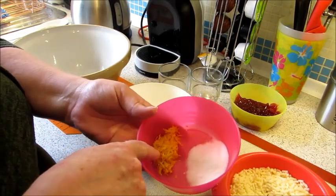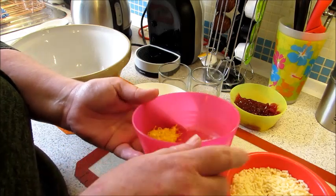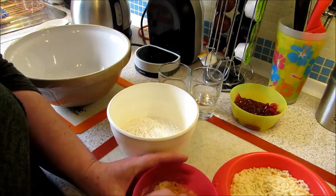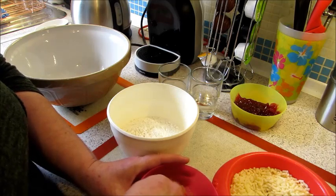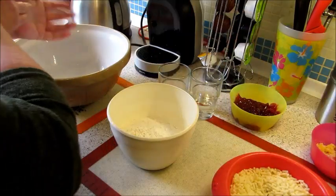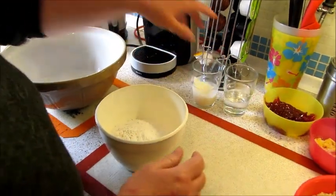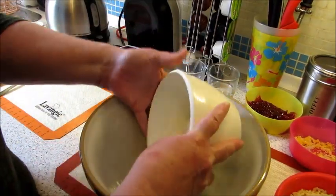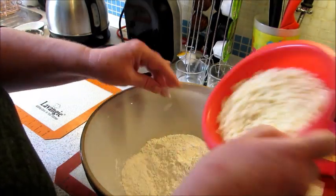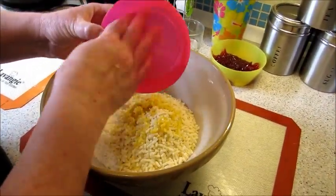With this I've also got the zest of a whole lemon — that's my twist! I'm going to mix the lemon zest into the sugar. You don't have to put lemon in, but it's a nice addition. I'll just go ahead and mix those together. I have my jam, water, and milk ready. Into my bowl I'm just going to put my flour, my suet, and my lemon zest and sugar.